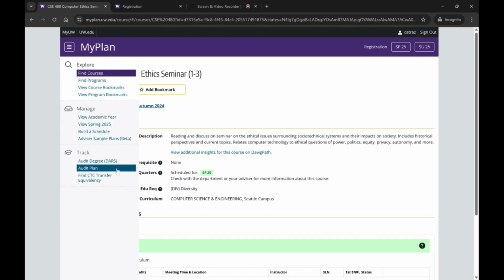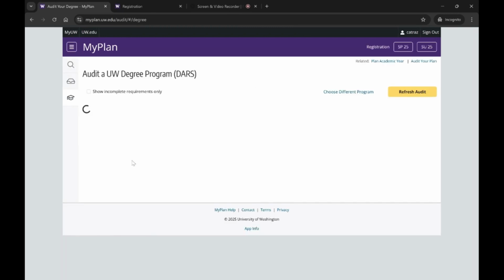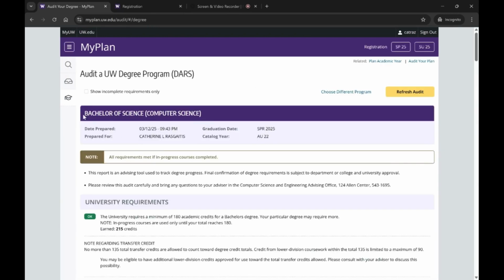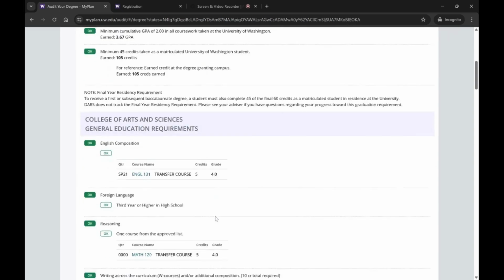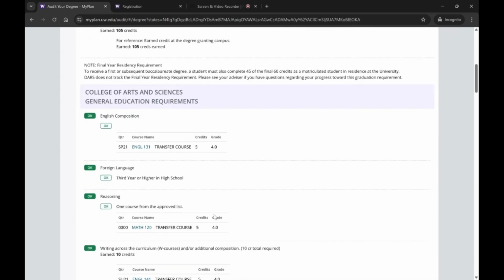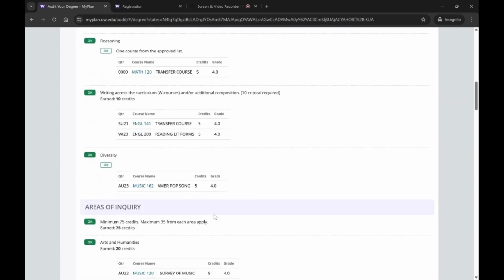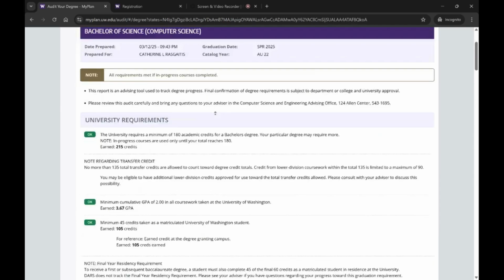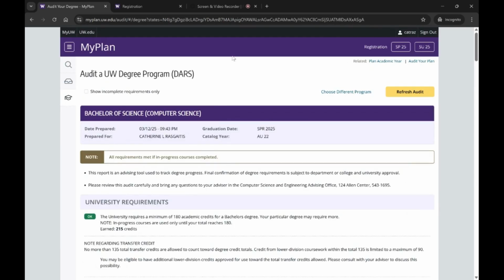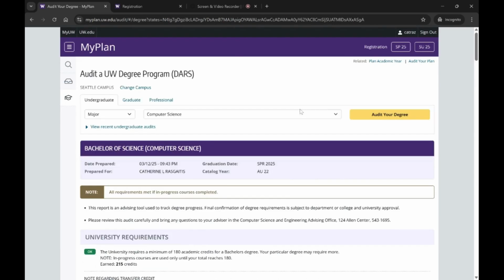So next what I'm going to do is go ahead and look at the other options in MyPlan. So what you can do is actually look at your degree audit, which I find to be really helpful to make sure you're on track for your degree. So this is my actual degree audit for computer science. And you can actually try switching and looking at different majors as well if you'd like. And this is a good way you can see your grades for particular classes. And if it says the green okay, that means you've already fulfilled it. If you see anything that's yellow or red, it's either in progress or you haven't completed or started that requisite.